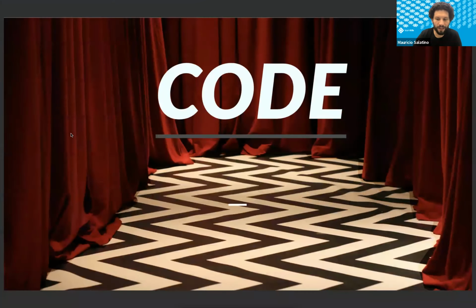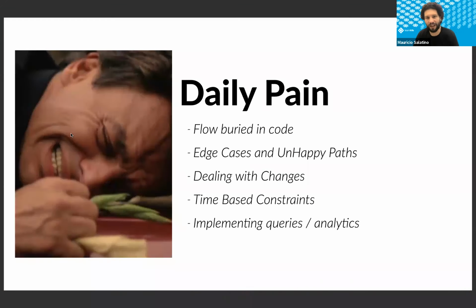So that's pretty straightforward, right? And I would assume that because this is an example, the source code will look simple, right? But in real life, that's never the case, right? Like we have daily pains with these kind of things. Because in real life, that source code that was 20 lines of code will be 1,000 lines of code.